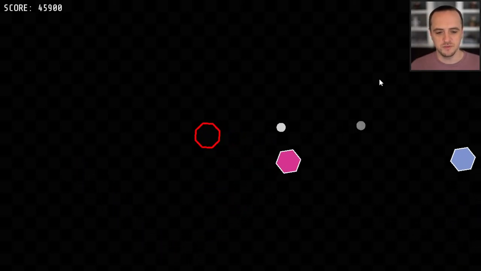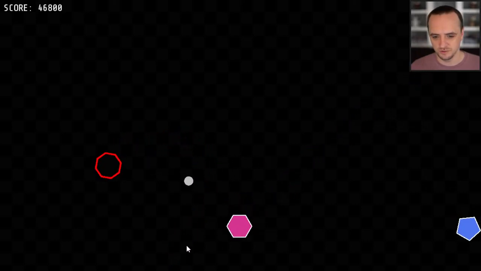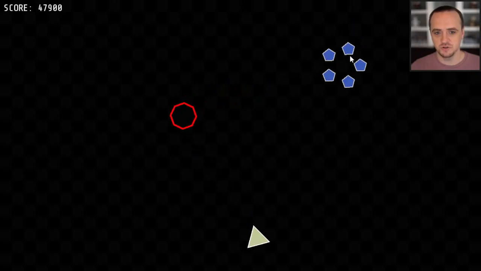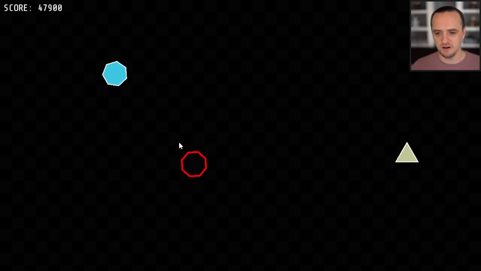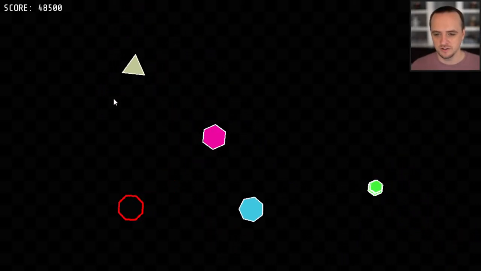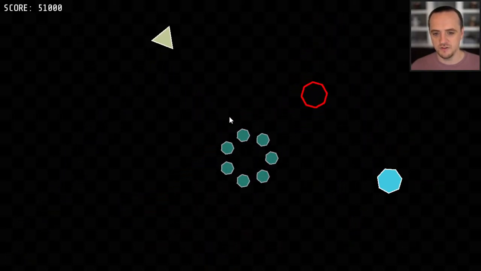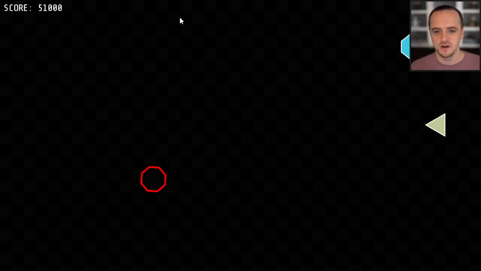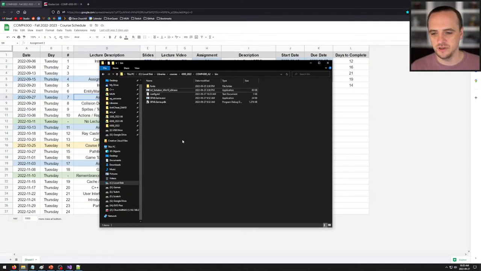However, it's going to be made even more simple by the fact that we're using entities, components, and systems. So you can see here that we've got a number of things. We've got some collisions between bullets and enemies. We've got some collisions between enemies and the player. We've got collisions between the enemies and the walls. We've got some drawing of shapes. We've got the spawning of enemies. We've got lots of different cool things that we're doing in this assignment. Okay, so that's just a brief demo of the assignment. We'll come back to that as we need it.